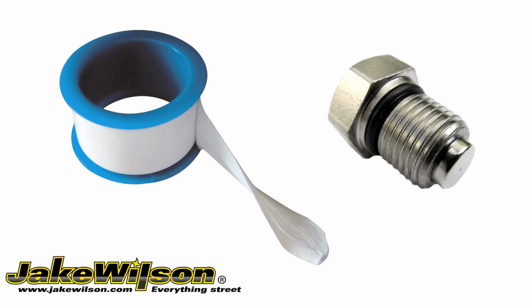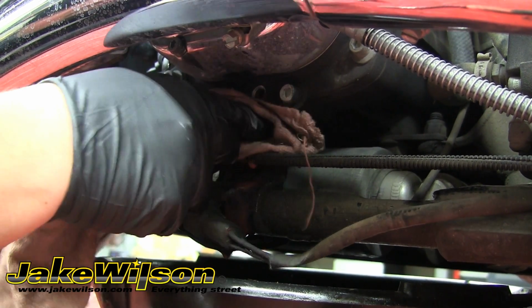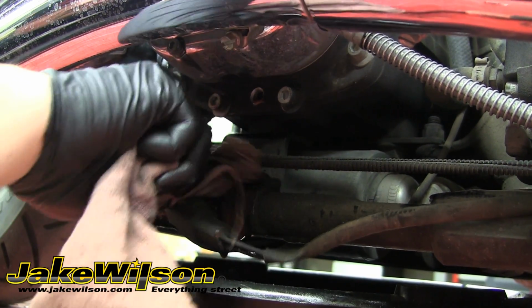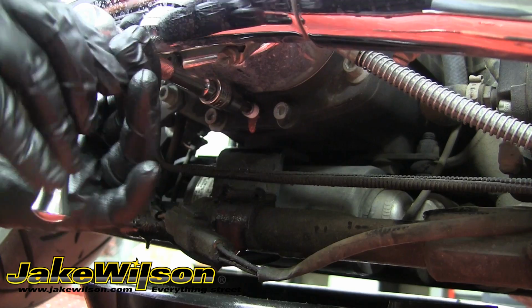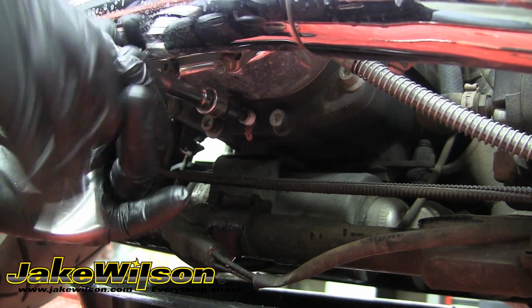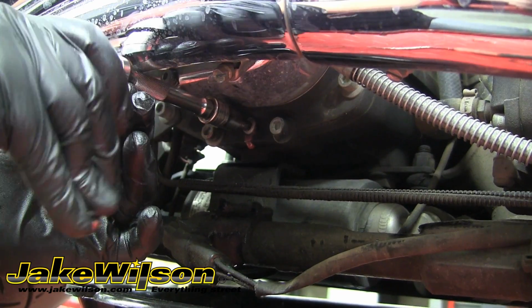If your drain bolt has an O-ring, you'll want to inspect it for cracks or wear and replace it if necessary. So now while the oil's been drained, we're going to wipe that off and reinstall the drain plug. You want to refer to your service manual for the drain bolt torque spec. We're just going to tighten this until only a couple threads are sticking out.